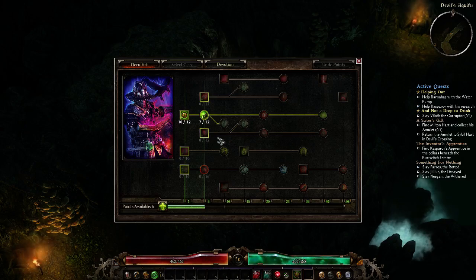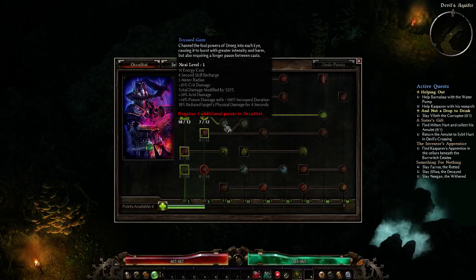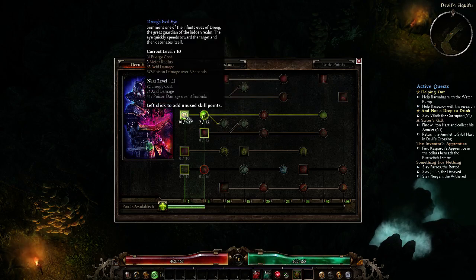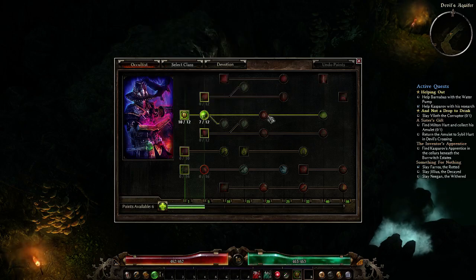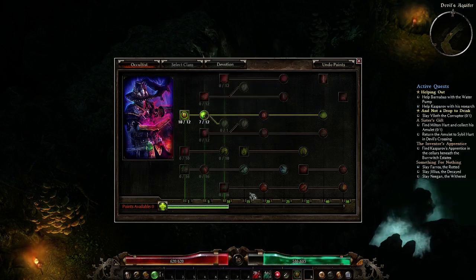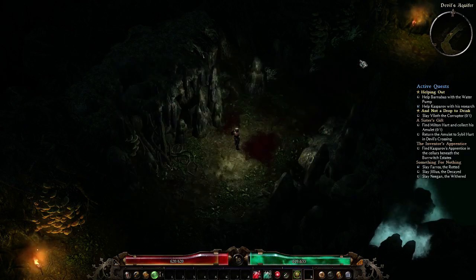But let's try it. I'm not going to go for focused gaze, because it puts a delay of 4 seconds onto using this primary skill. So I'm just going to go straight across here. But for now, let's go straight across here. And I want to increase my mana, my energy. So there we go. Let's take it up all the way. Trying to get to here, 15. But that's cool, because that's just giving me a ton more energy. Okay, let's continue on.